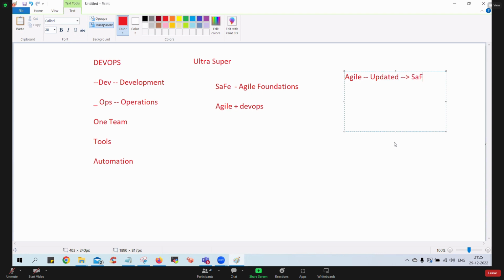Keep in mind, SAFe can be a super interesting model after 2032. It has just started, 4 to 5 years. Any model will take some time to establish. That's common. So till 2030 or 31, we are not worried. We are in 23, roughly 7 to 8 more years. We are not at all worried about our careers. In future, we'll see the migration of projects happening from Agile, or we can say DevOps, to the SAFe model.